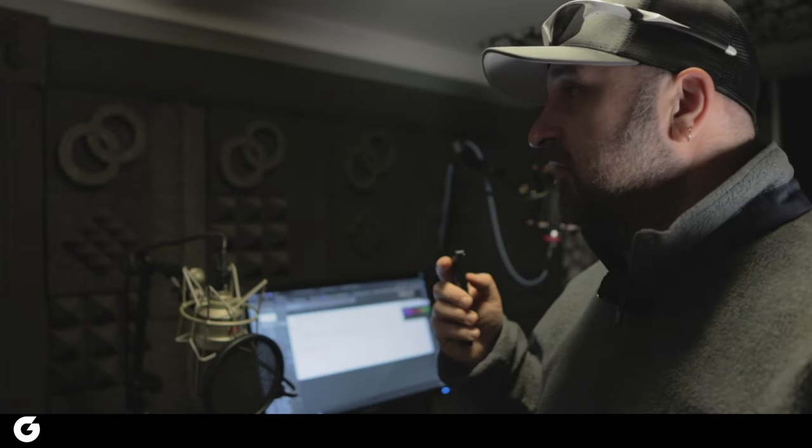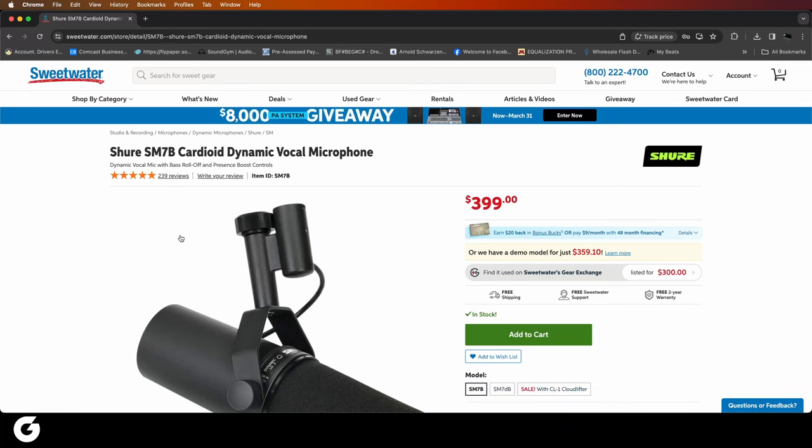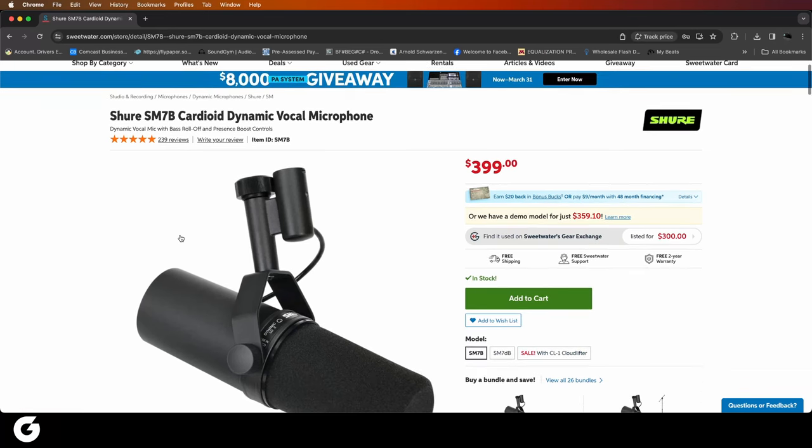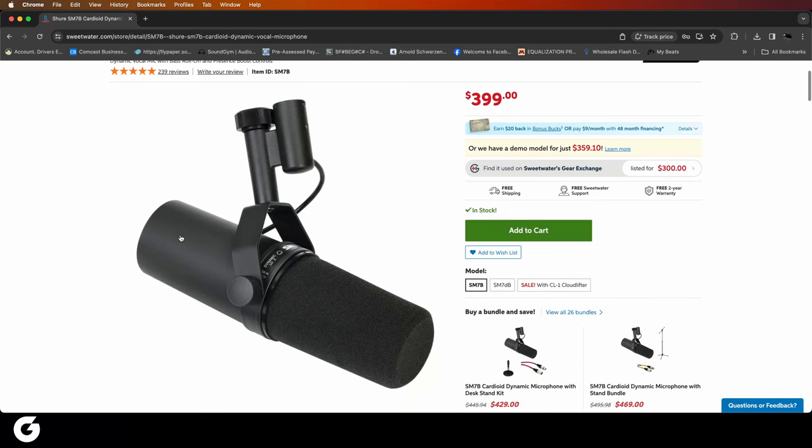That mic has won shootouts that I've set up, with total blind tests, like throwing it on the vocal without the background music on, or with it in the mix. It has won some very mind-blowing shootouts. I'm like, wow. One of the best parts about it is it's super cheap. I think it's less than like $400. It's cheap for a studio microphone.